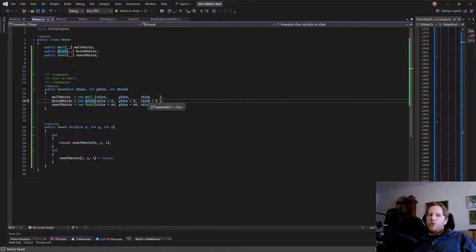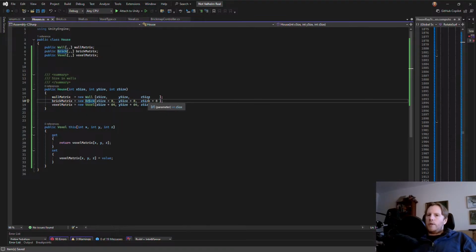The voxels should just exist in one large array, I think. And the brick shouldn't contain the voxels.